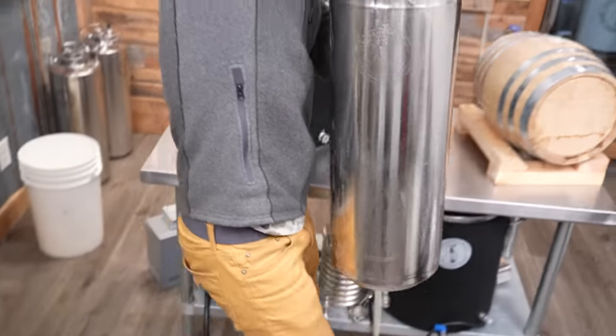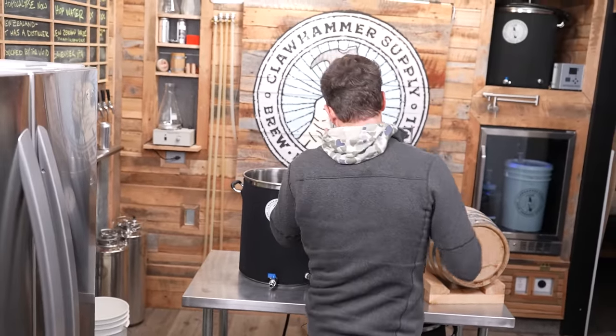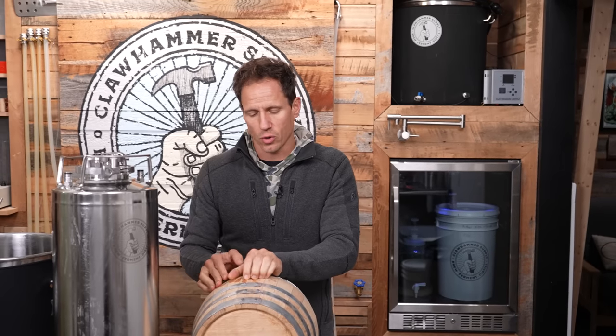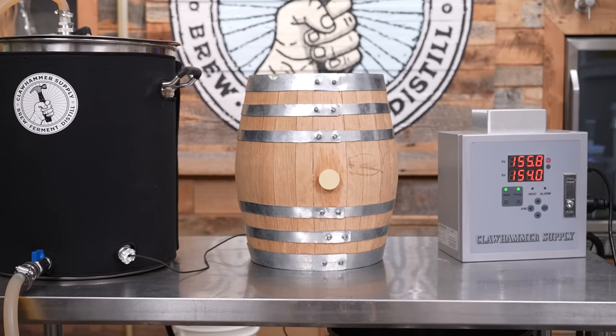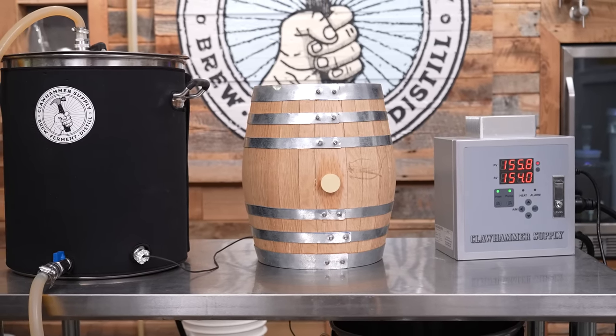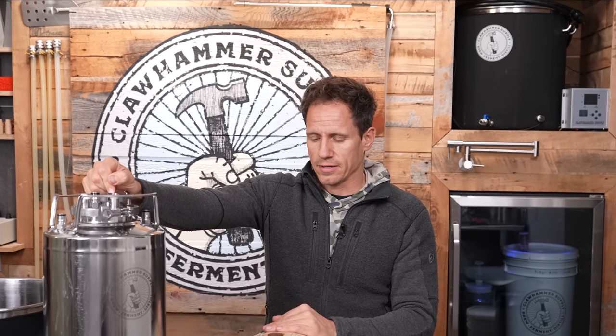This barrel's not set up for cask conditioning. It's just not set up to hold the pressure. So it's really gonna be just like a barrel for quick aging and serving. This is not carbonated, like at all. It's like a tiny bit, but not quite enough. I want it to be low carbonation, but it's just not enough.